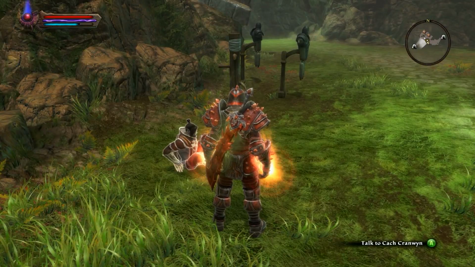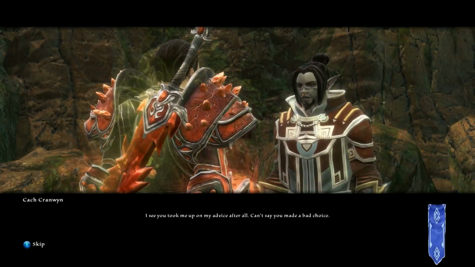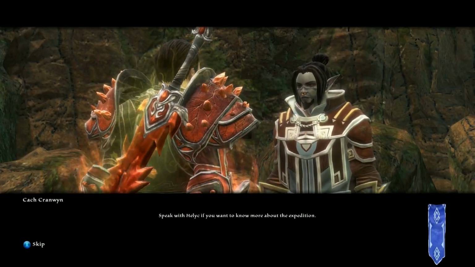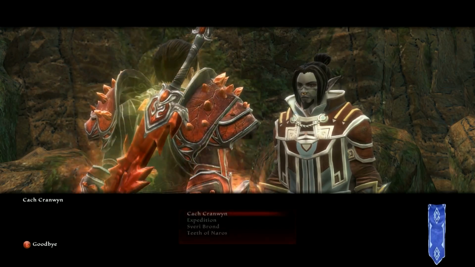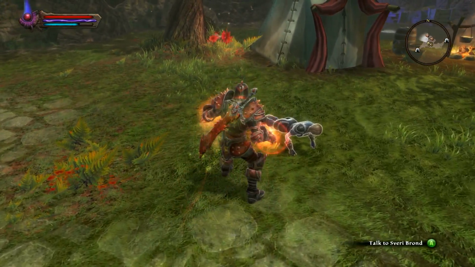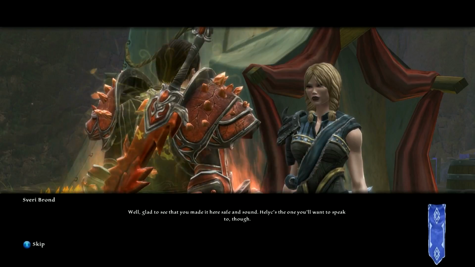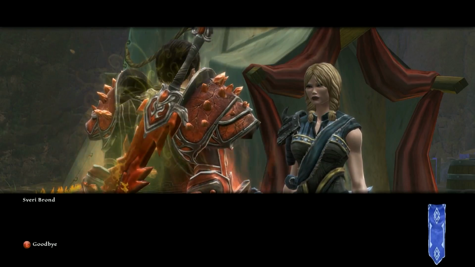Catch Cranwin. How you doing there, fella? I see you took me up on my advice after all. Can't say you made a bad choice. Speak with Helic if you want to know more about the expedition. Okay. Leave me. How are you doing there? Push-ups? Severi Brond. Well, glad to see that you made it here safe and sound. Helic's the one you'll want to speak to, though.